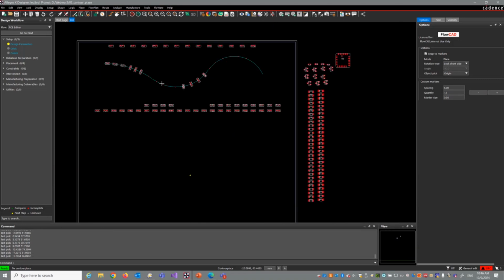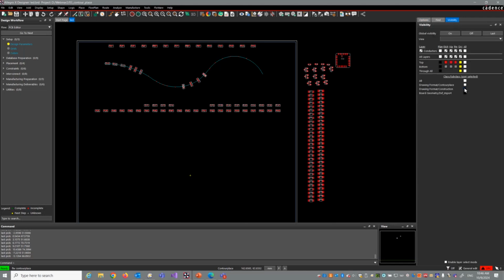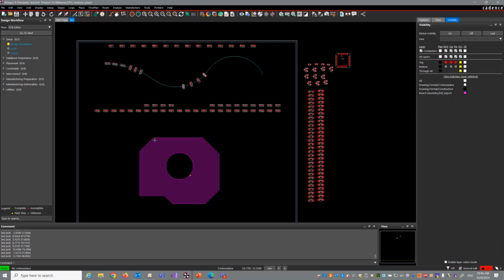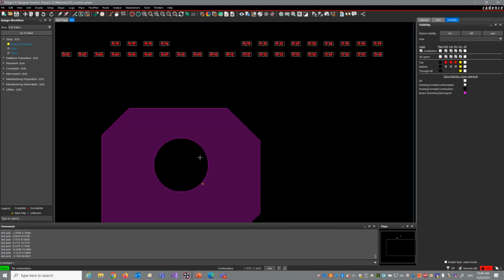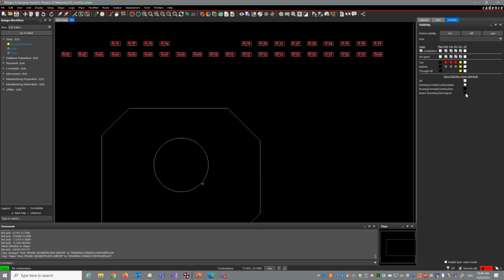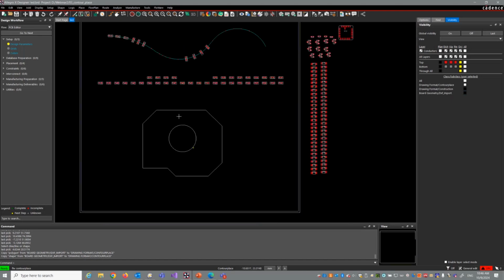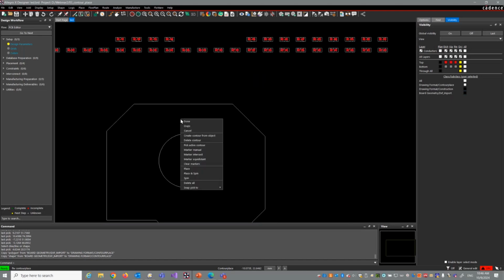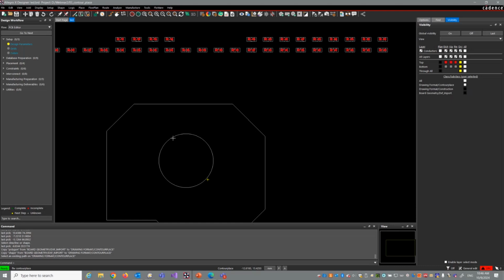If you plan to create your path from an existing contour, you can do so by, for example, here you have a shape, and we would like to place our components along this circle, or along this outline. We can choose create contour from object, click on this one here. Now we have created a contour, and now we can decide which one we want to act on. Say, for example, this one here. This is the one we would like to act on.